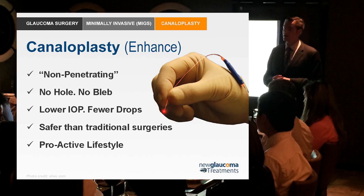Things patients like about canaloplasty: it's non-penetrating — you're not making a hole in the eye. I can't tell you how many patients come to me saying they don't want that procedure that puts a hole in their eye. There's no bleb — if there's no hole, there's no bleb. Some people who don't perform canaloplasty say they've heard patients end up with blebs anyway. Early on, because you are making a flap, if you get a lot of flow you may get a bleb — but in hundreds of canaloplasties I perform, I don't have any patients with maintained blebs. The key thing is no bleb means no restrictions on lifestyle activities. You want to go big wave surfing? Go. I have a patient who is a llama farmer who was told she'd have to sell her farm because she needed trabeculectomy — now she's out in the dirt with her llamas, at no extra risk for infection. Contact lenses? Not an issue.